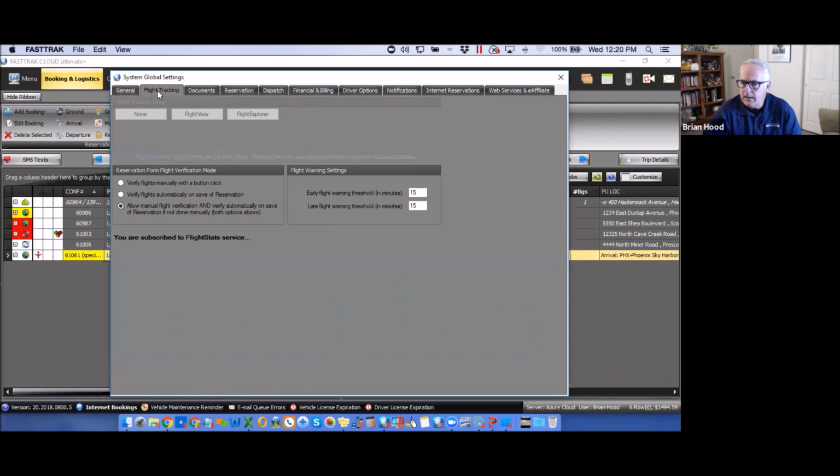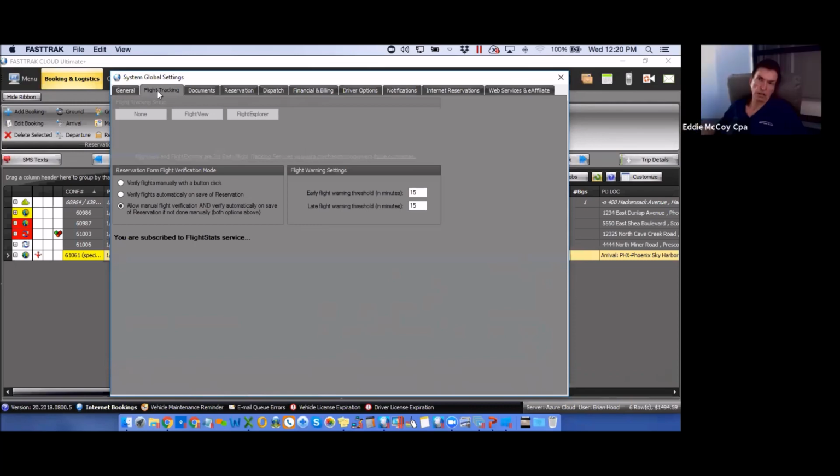I can let Eddie address the price on that real quick, or would you like to wait till the end? The price on the Flight Stats is $65 per month. If you look at the third parties, one is at $55 for the Flight Explorer, and the Flight View is very expensive, between $220 and $240 a month. It really depends on the contract you want to work with them, but ours is reasonable based upon the price of Flight View.